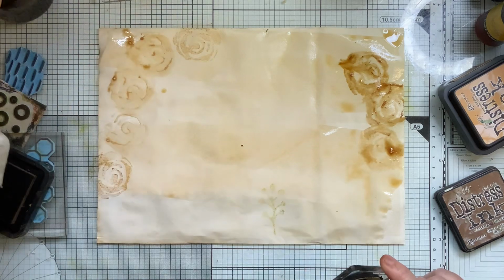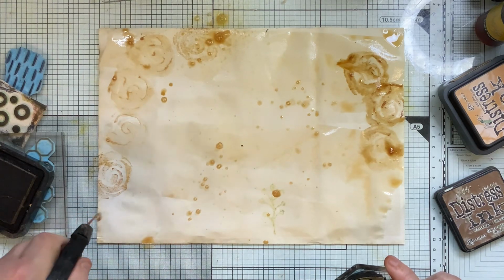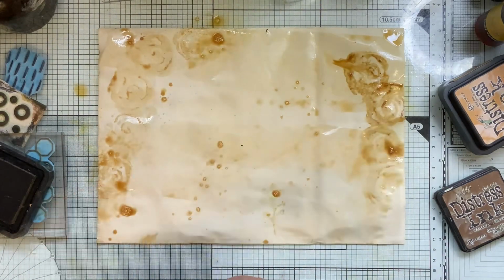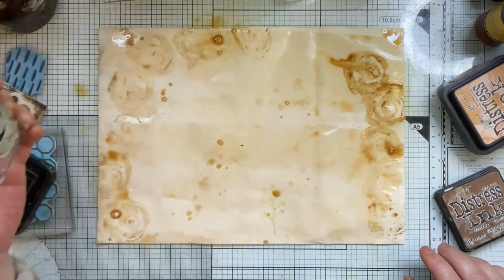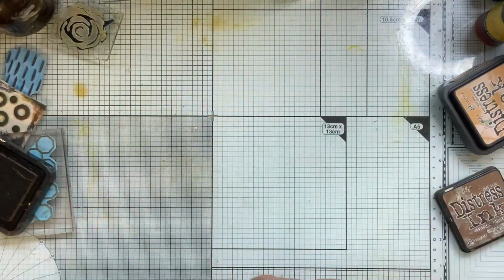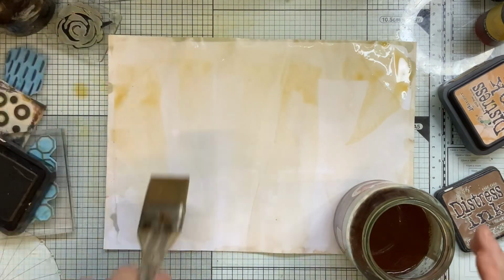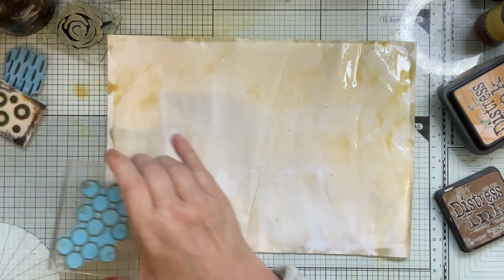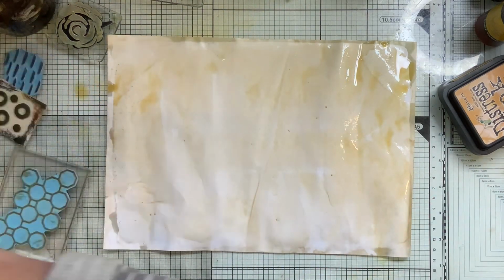And see, that was quite dry, yeah. This is sort of tea. There we go. That's great. Oh, I'll tell you what, I'm going to use a green with this one, with that leaf.